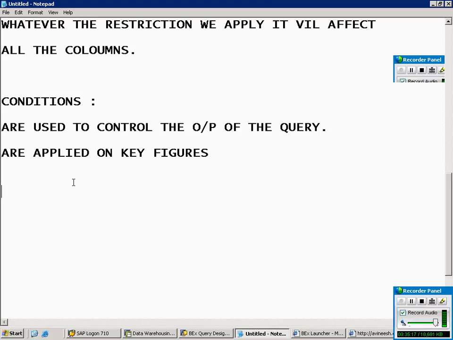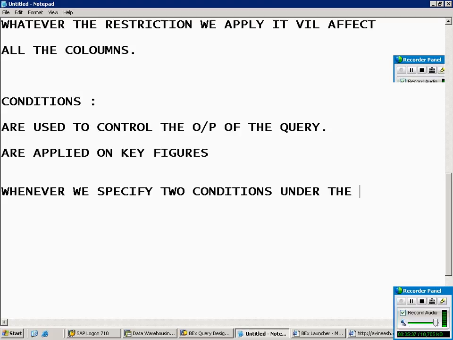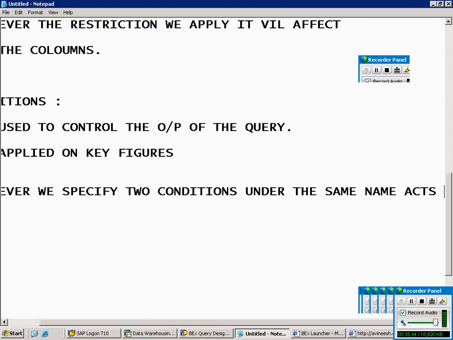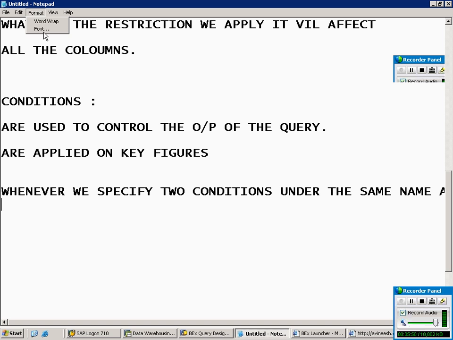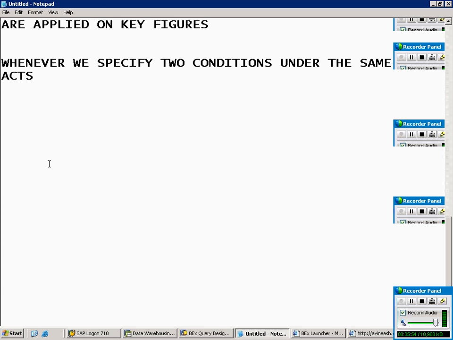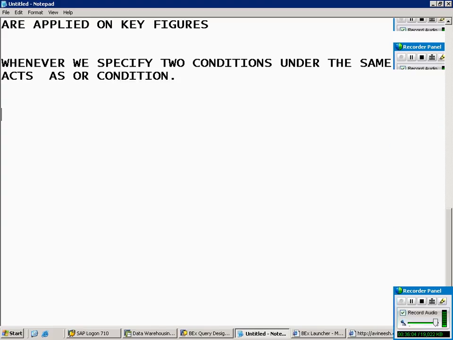Whenever we specify two conditions, it may be 2, 3, 4, anything, under the same name, it acts as an OR condition. So when you specify two conditions under the same name, it will be acting as an OR condition.